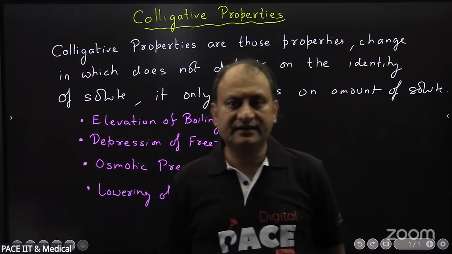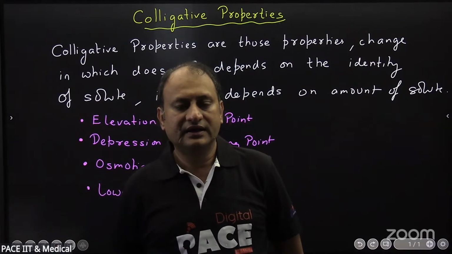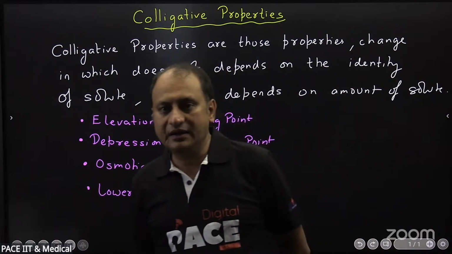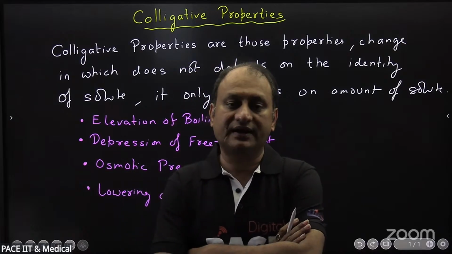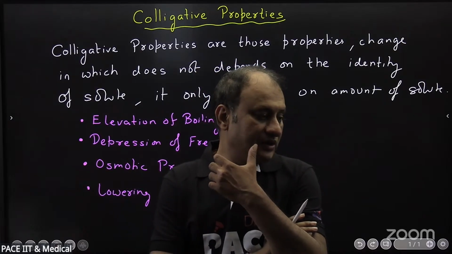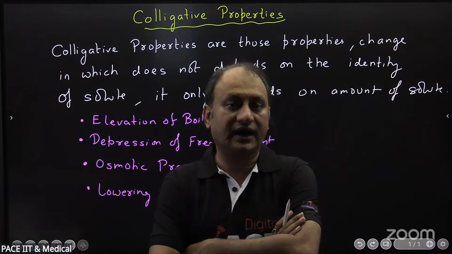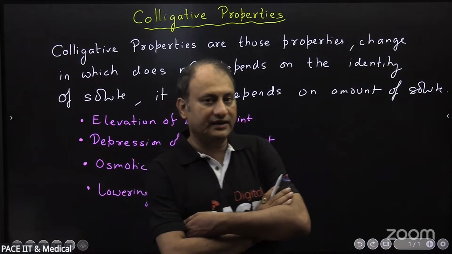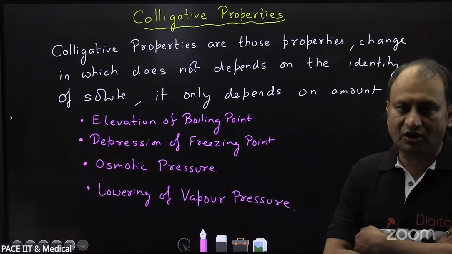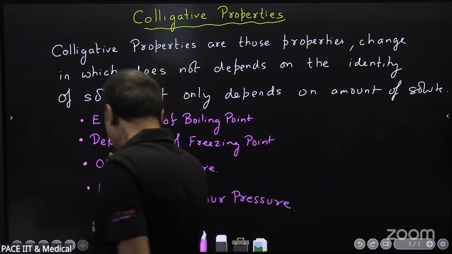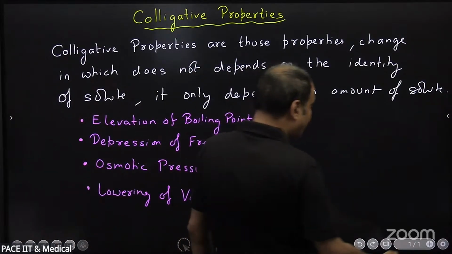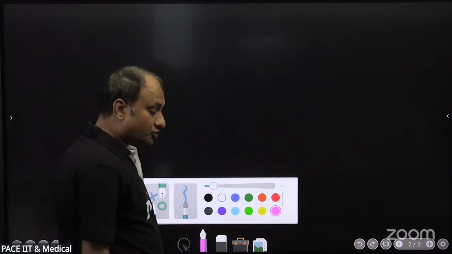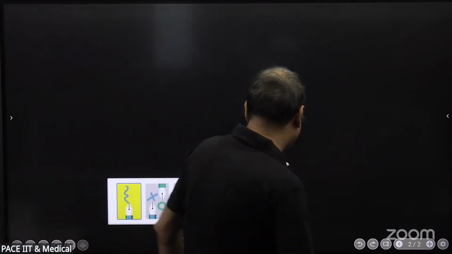Once NaCl enters in water, it dissolves in water. It will break into Na plus and Cl minus ions. So effectively number of foreign particles, apart from solvent in the solution are 2 moles. It is 1 mole Na plus and 1 mole Cl minus. So there are 2 different moles of particles, correct? So we have to take care of ionization or dissociation and association of solute.